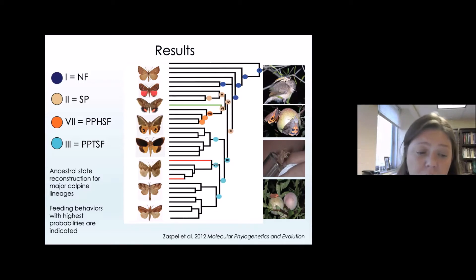This is a study I conducted as part of my dissertation research and into my postdoctoral research. I wanted to provide this context as we now transition to talking about tiger moths. This is the way in which we investigate the evolution of these different behaviors — how these species are related to each other and whether their structures and morphology have any sort of correlation with what they're feeding on and how they're doing it.